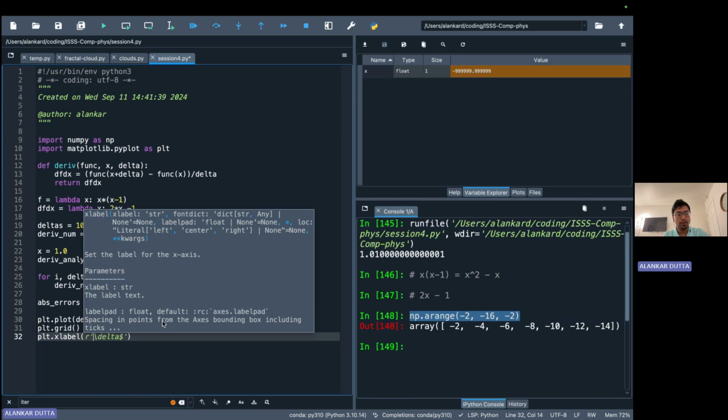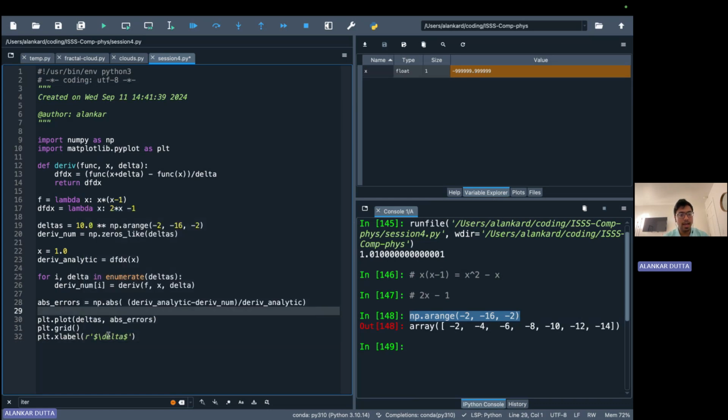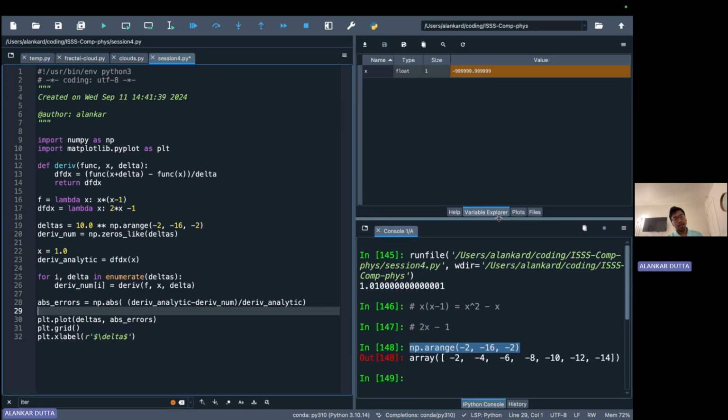Now here, for example, if you want to add something called raw strings, you can use raw strings in matplotlib. What this allows you to do is have symbols and LaTeX formulas. So you can give dollars, and inside dollars you can write \delta. This gives you the Greek delta symbol, right? Similarly, you can use mathematical equations.